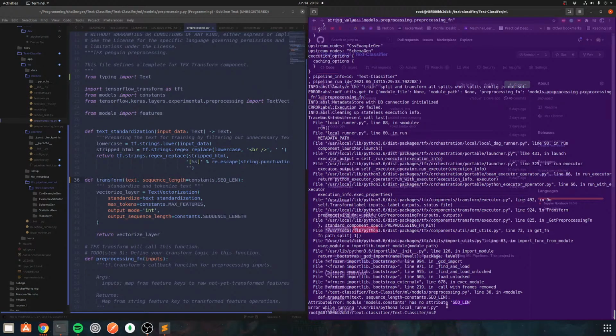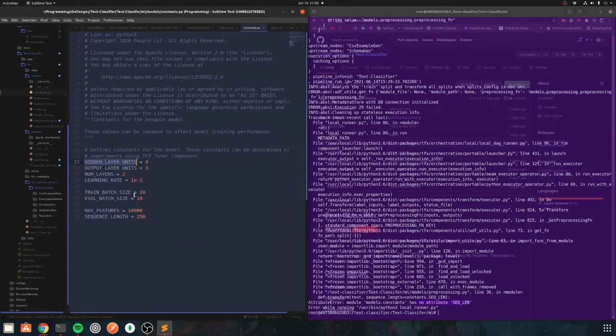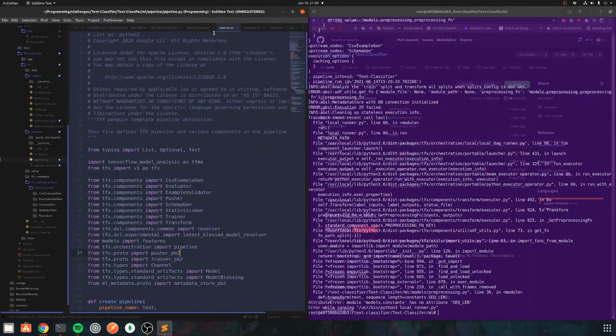Still having an issue here. Sequence length. Constant dot sequence length: models dot constants has no attribute sequence length. Okay. Spell that differently.